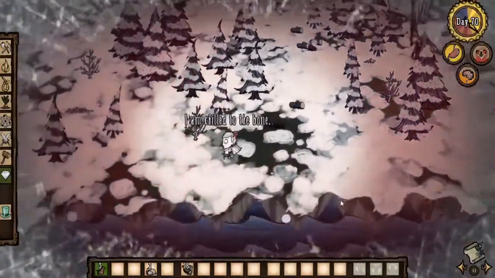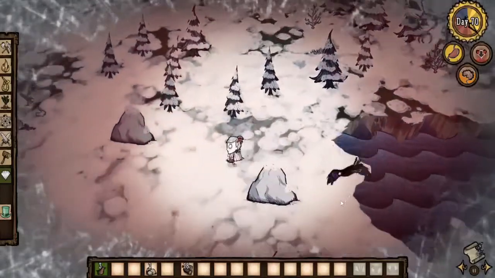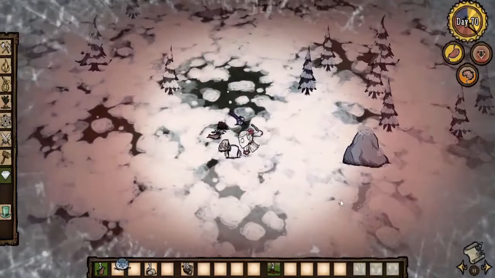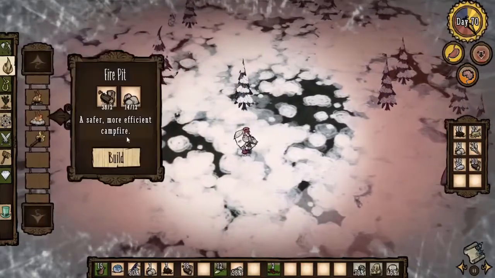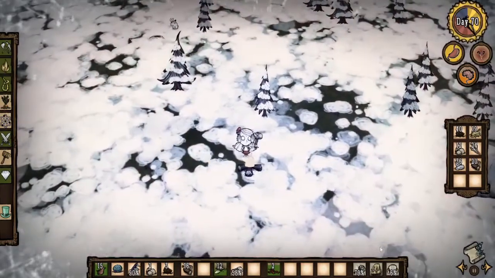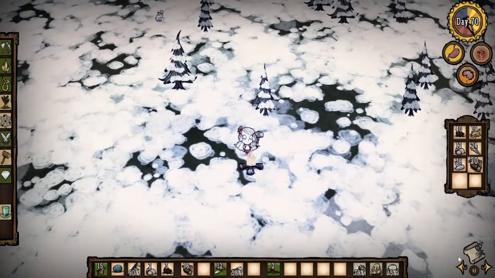Ow, okay. Gotta get to my stuff and make another. Okay, here we are. Okay. Alright, at least he's leaving me alone. I can make another campfire. Nearly dead. If I get hit once, it's game over.